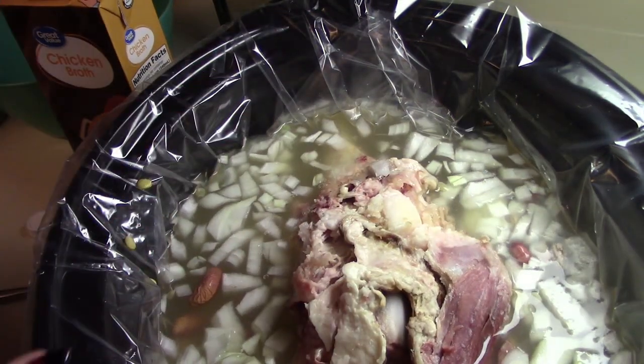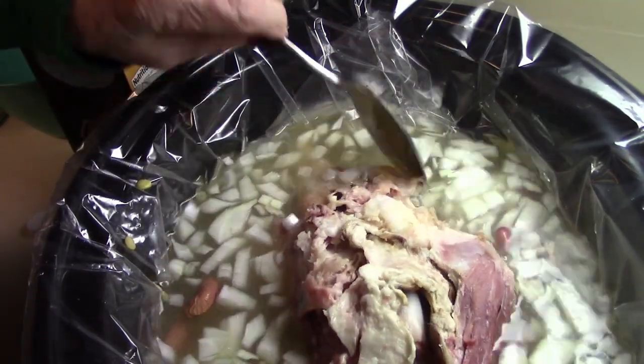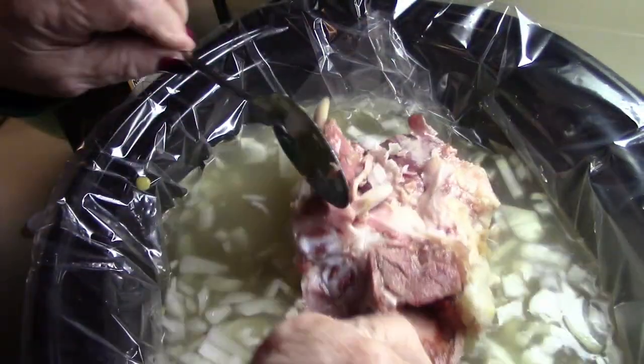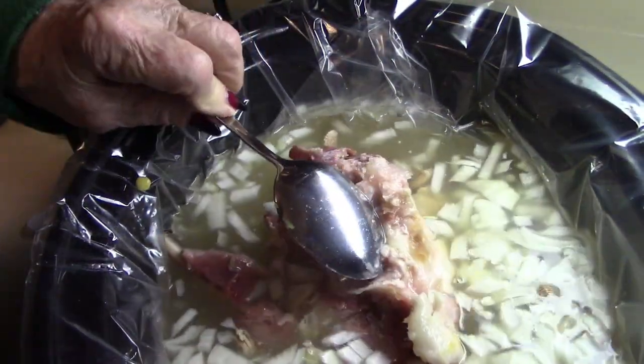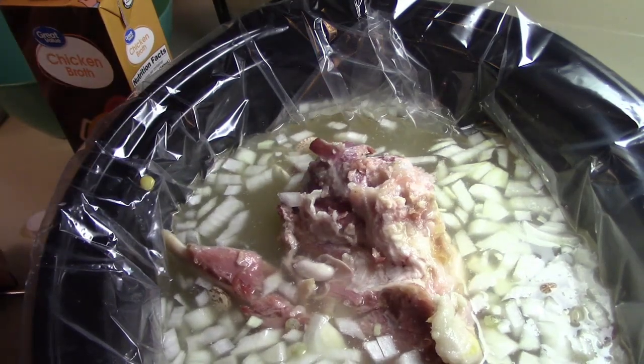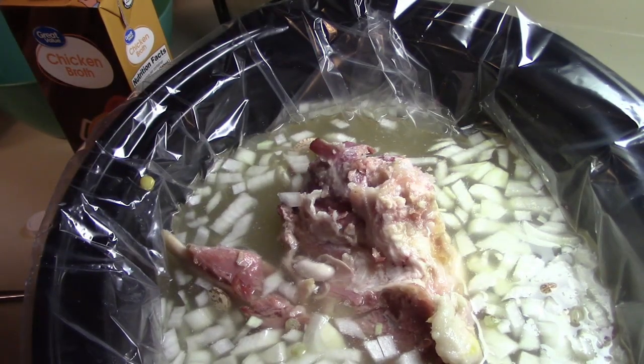Now we had ham a couple of weeks ago, and I always save the bones when I do the ham. And there's a lot of meat on here, so I'm going to try to get it buried in here. Oh, that's pretty well buried. Okay. And that's it for now. I'm going to put the cover on.